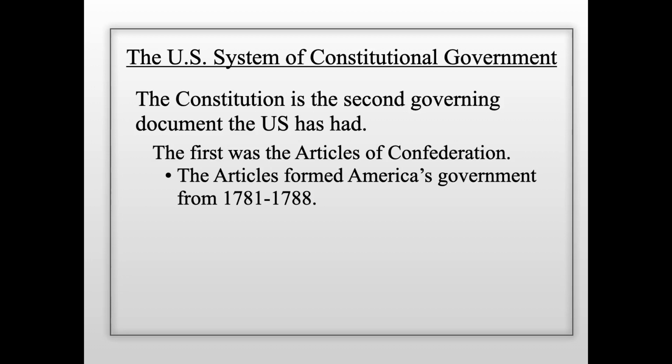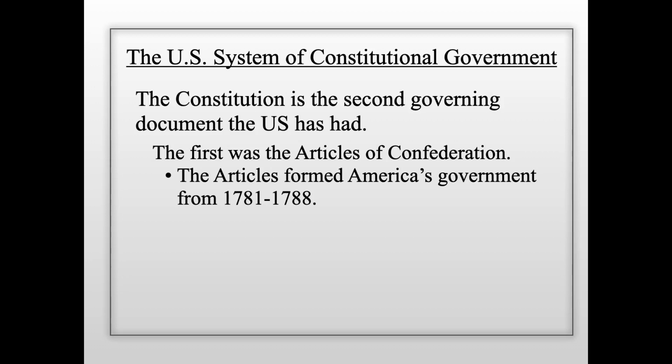The reason they didn't create a presidency was because they were worried that if they created a strong chief executive of a national government, that person could too easily become like a king and use his power to oppress the states and the people. That's what they had just gotten away from when they broke away from the British government. They didn't want any possibility of getting back into that situation again, so they created a government without a chief executive. The problem was that there was no one person to be in charge, no one person to guide the government, no one person to make a final decision, so the national government under the Articles was very, very weak.